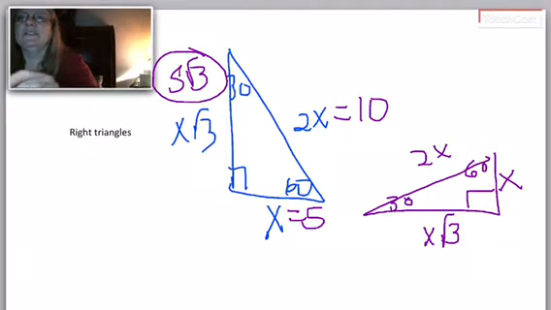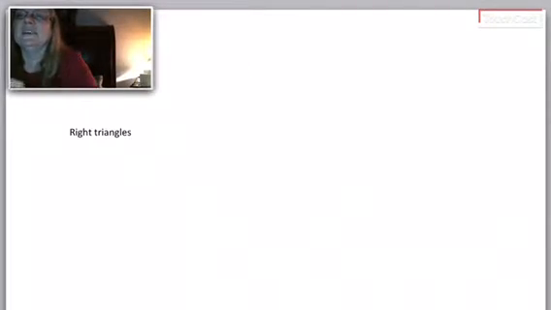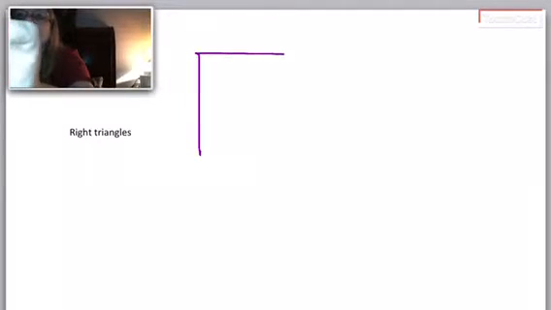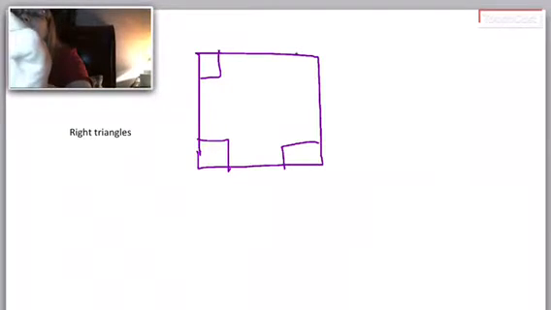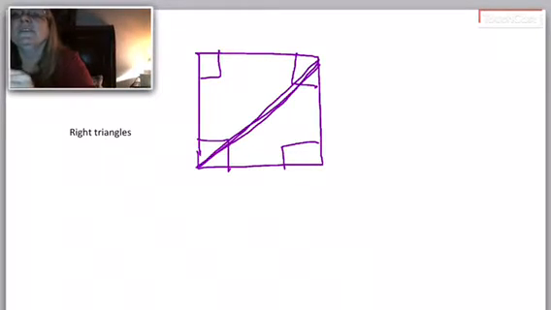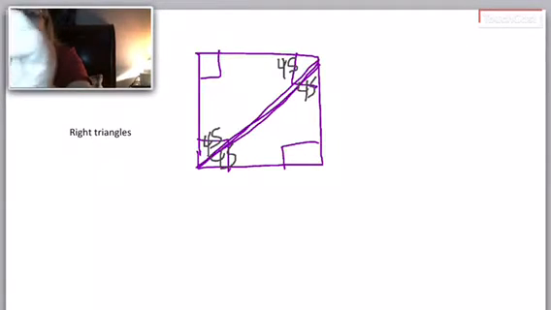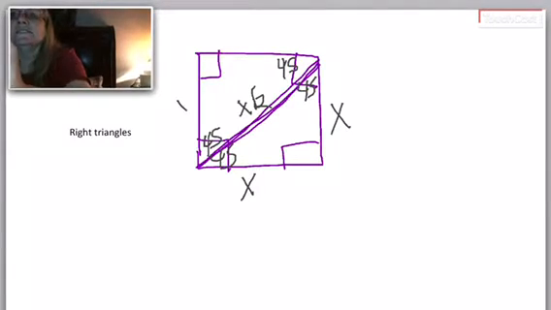One last thing I'll say here, I just have a couple minutes left before I run out of time. A lot of times when you see the 45, 45, 90 triangles, they'll talk about them in terms of a square. If you have a square, all of the angle measurements are 90. They'll say we draw a diagonal of a square. Anytime you draw a diagonal in a square, you have created two 45, 45, 90 triangles. Just keep that in mind, and that diagonal is going to be x times the square root of 2, and this is x, and this is x.